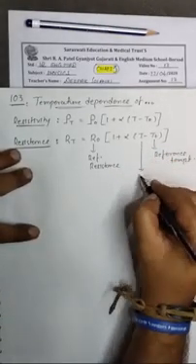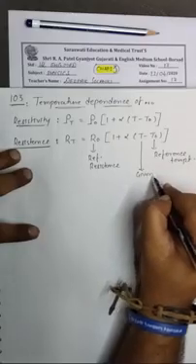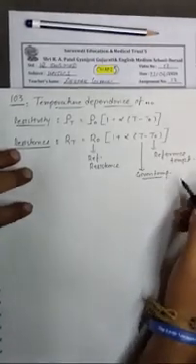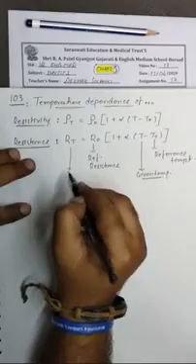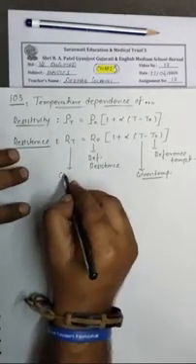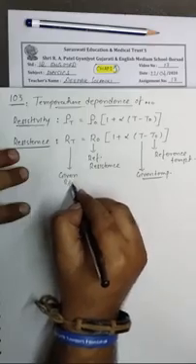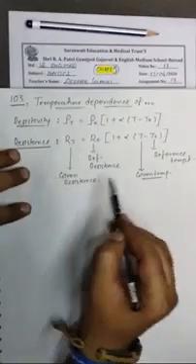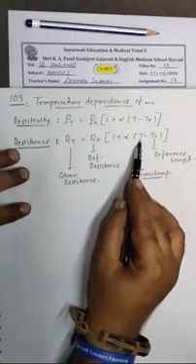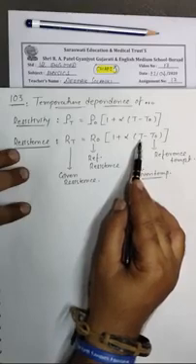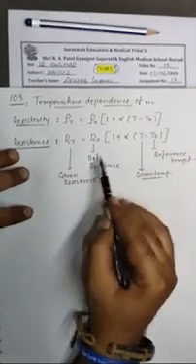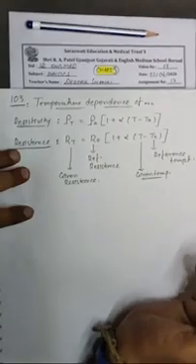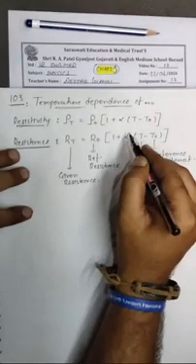Okay, what is T? T is nothing but the given temperature. And at that given temperature, what is the resistance? It is known as the given resistance. The values of this resistance and temperature are given in our questions. And what is the reference temperature? That is T0, and at that time, what is the reference resistance? That is R0.